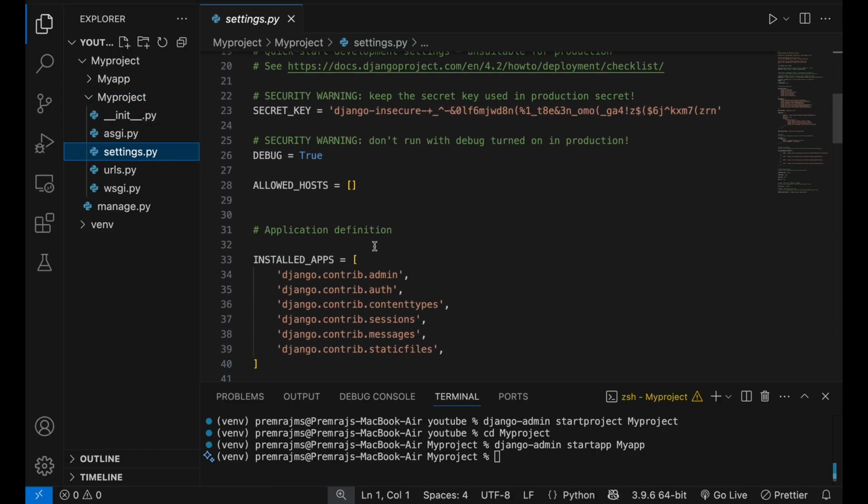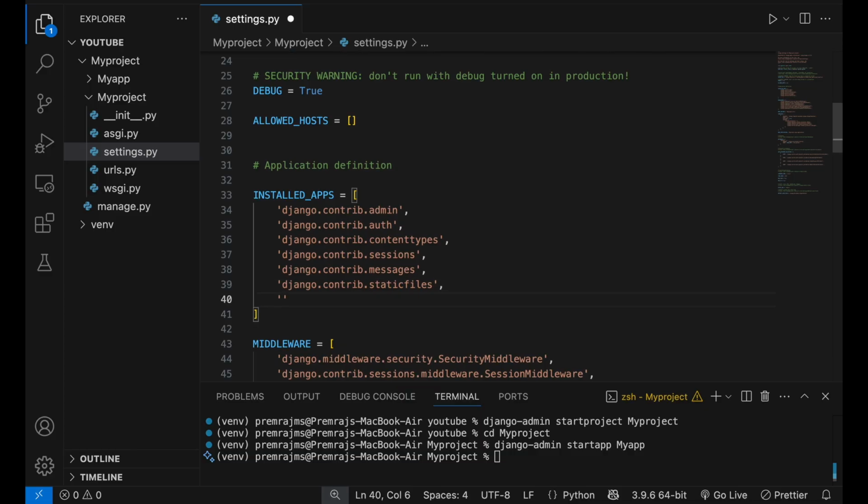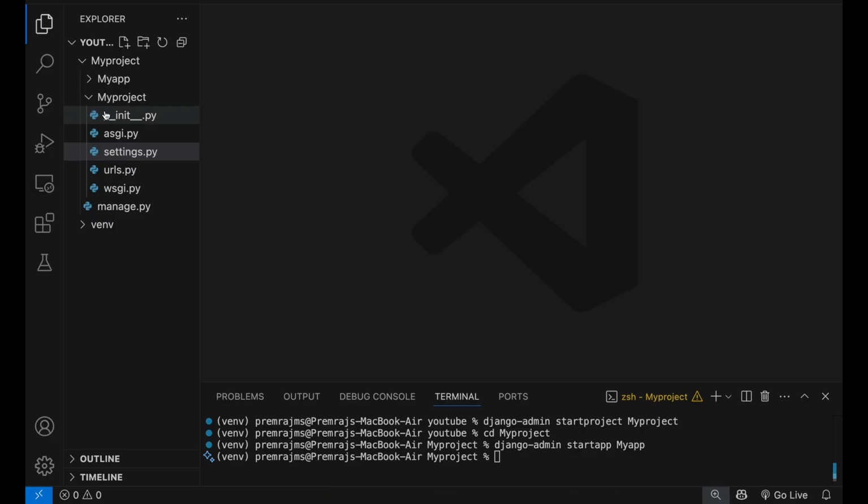So we need to go to the installed apps. Here, single quotes, and I'm going to write the app name, myapp, and a comma. Save it, close it. Now we have installed myapp in myproject, or we have told myproject that we have created an app.